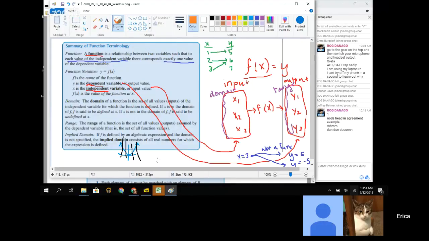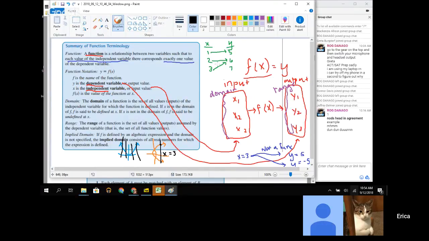If I graph a quadratic function that opens this way, which we talk about in Algebra 2, and I think we'll talk about this year, if I graph an equation that looks like this, it is not a function. Because right here, say this is x equals 3, my answer could be y equals 3 or y equals -3. So visually, this vertical line test is one way to tell if you have a function or not.